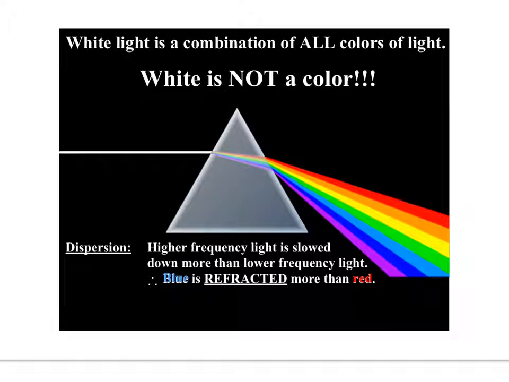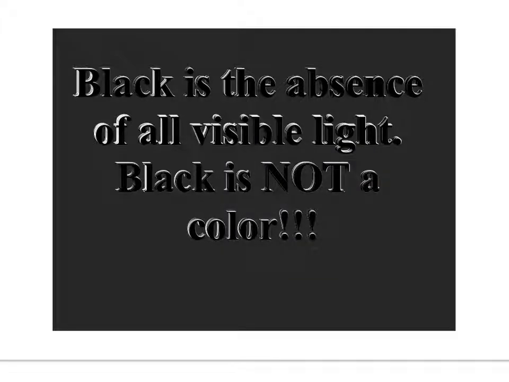And so again, white in itself is not a single color, but a combination of all the colors of the spectrum. Thinking along those same lines, black is not a color either, but merely the absence of visible light. A good way to think about this is if I was in a room and I wanted that room to be pitch black, I would need to close all the doors, shut up all the windows, and turn off all the lights so that no light was present, and I would interpret that as black, which is just the absence of visible light.